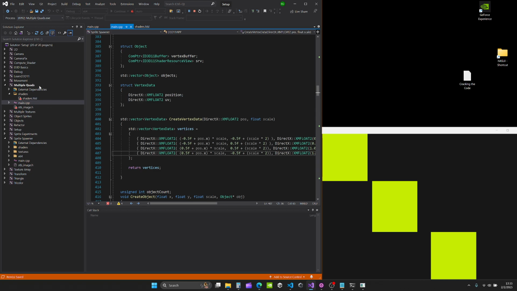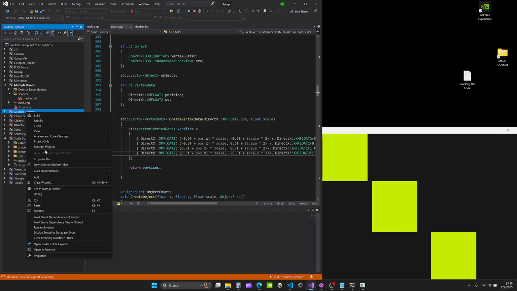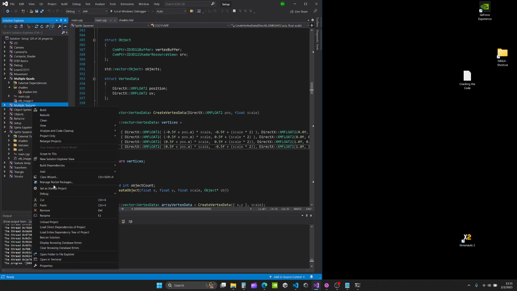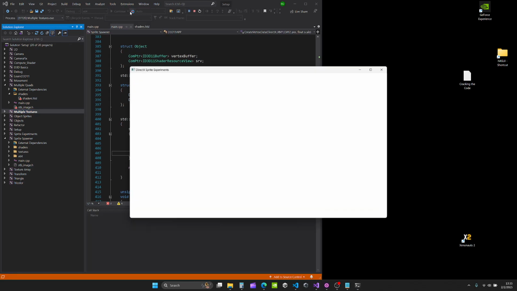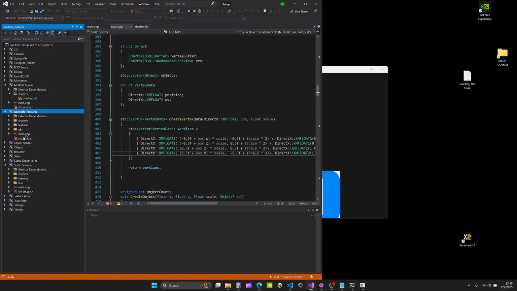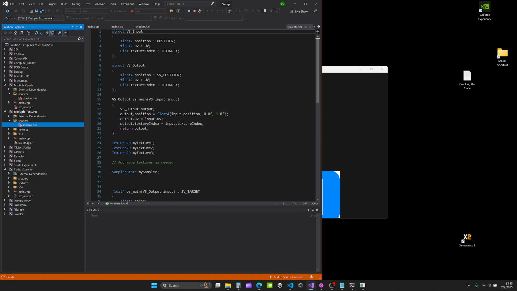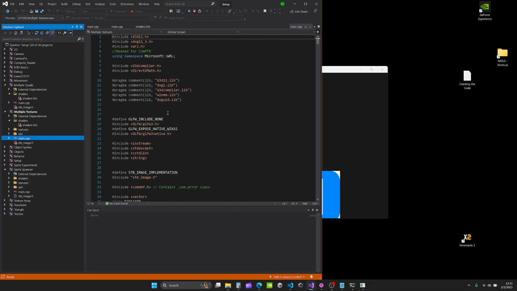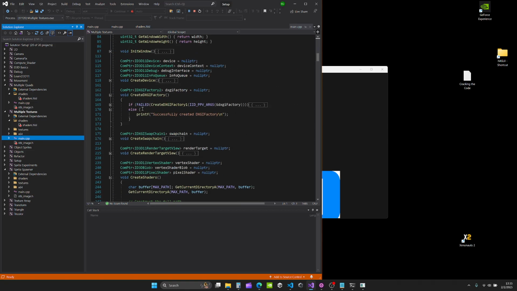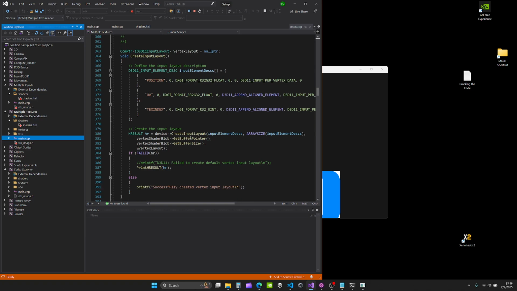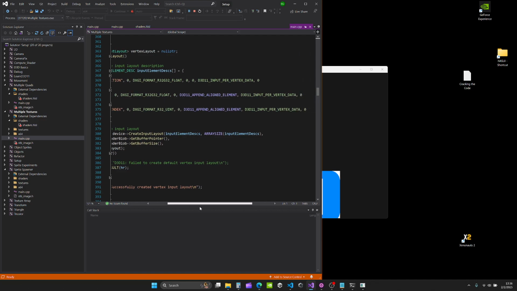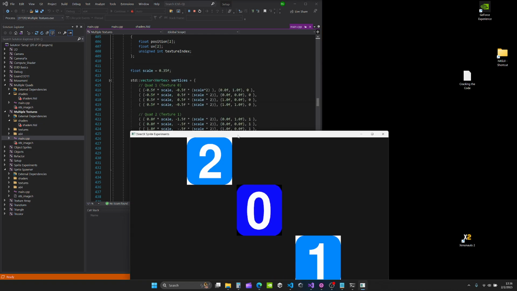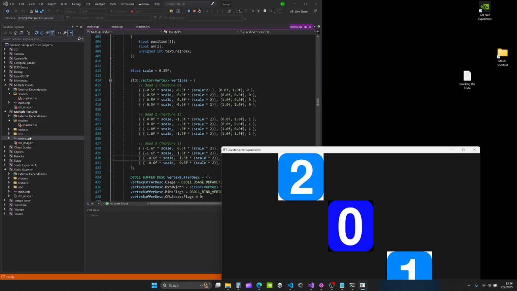Now, there was another project that managed to render multiple textures simultaneously, but it was sort of a cheat, and that can be displayed here. The reason it was sort of cheating is because the textures are actually hard-coded in the shaders. So texture 1, texture 2, texture 3, each of these in the input layout takes a texture index, and basically that texture index at the very end right here, so 0 is the first one, and it has texture index 0, 1, 2, and that basically tells the shader which one to display.